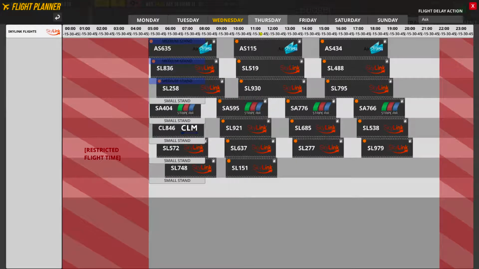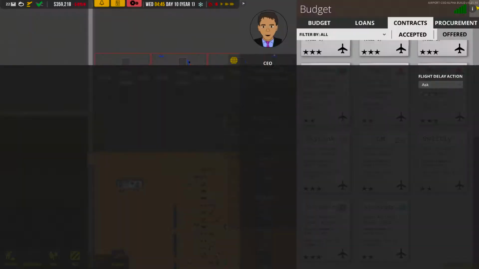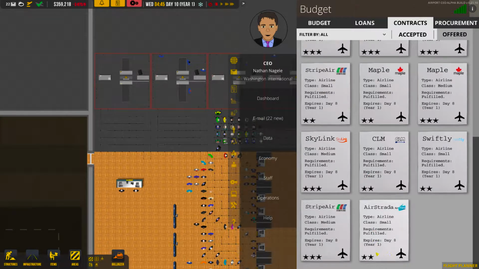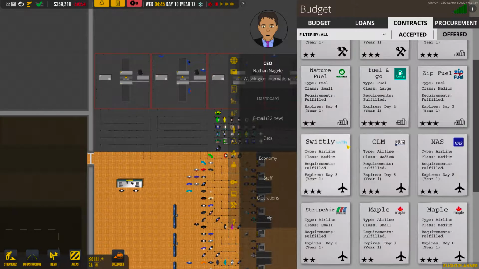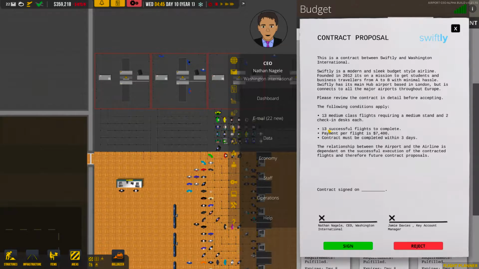We still could fit some small flights in, and a lot of these also give us a lot of time to do it. So this one expires in 8 days, and some of these other big ones, like this guy, is another 8 day from Maple. Maybe we're going to take a look at some flights that we haven't had before. I don't know if that matters, but it seems like a good idea to me.